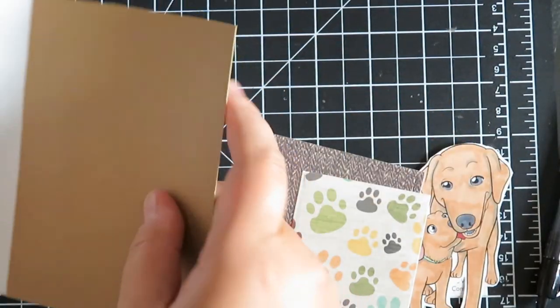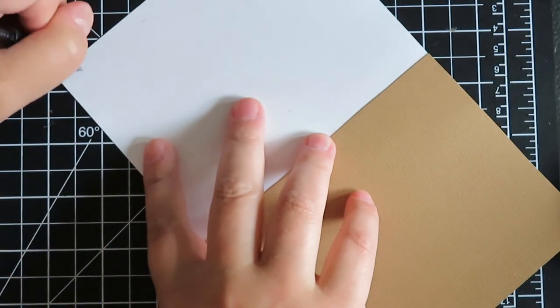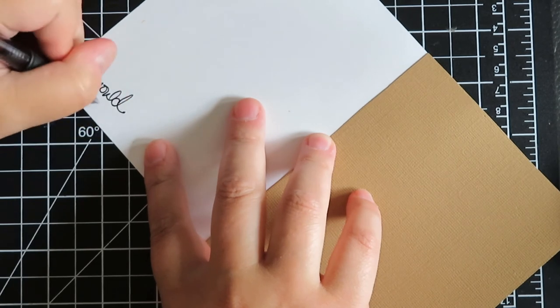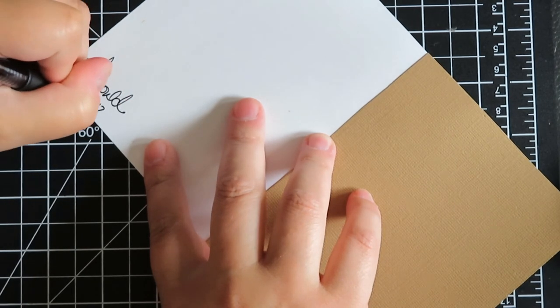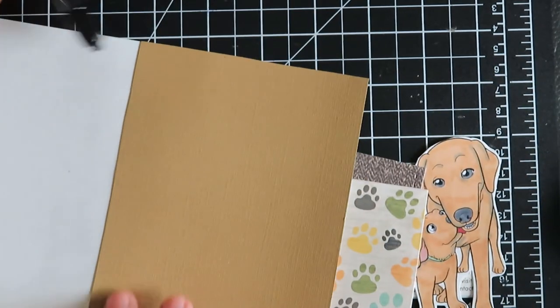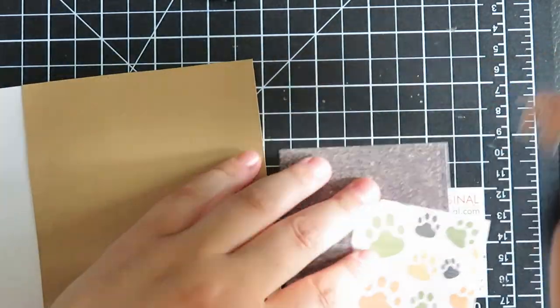Alright, so let's go ahead and assemble this card. We've already got the base on. Let's go ahead and just sign this so I don't forget. It's really important to make sure you sign the back of your card. It's your art, it's your creation, so way worth it. If you are going to sell these cards using Jessica Lynn Original stamps, just make sure you stamp a little JessicaLynnOriginal.com on the back.